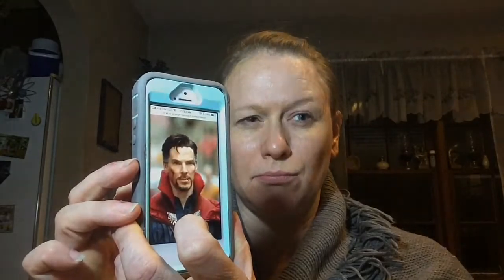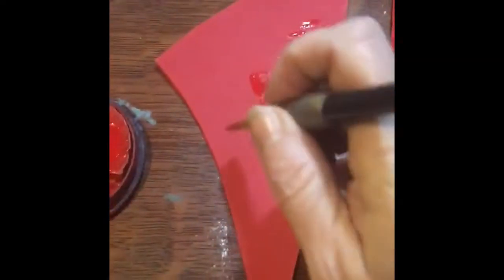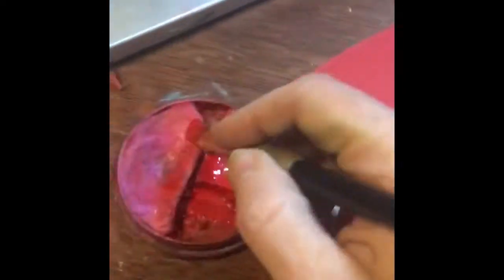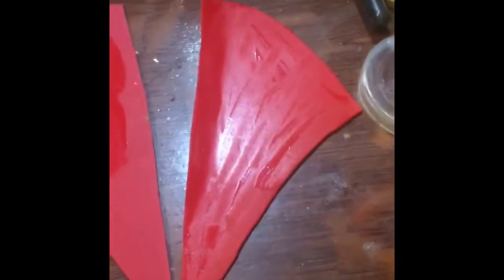Some good reference pictures of your subject. Have a coffee, tea, or energy drink handy. This could take a while. Using some thin craft foam, cardboard, or paper, cut out shapes for the collar and paint them with the same red body paint you will use on your chest and shoulders for the robe.